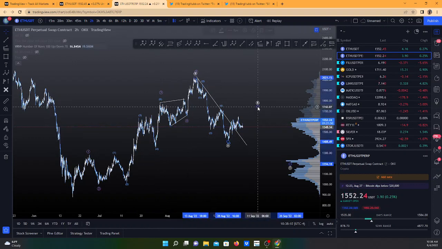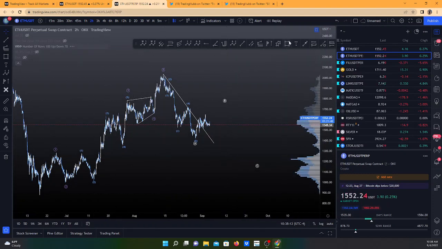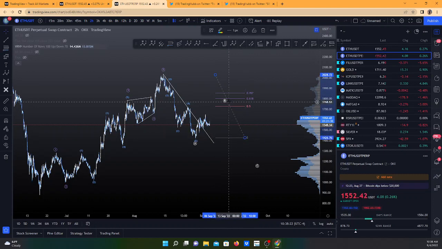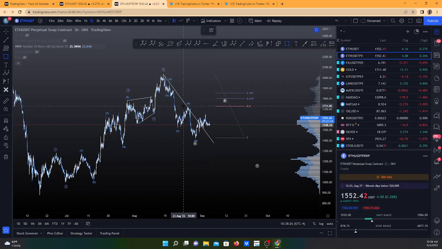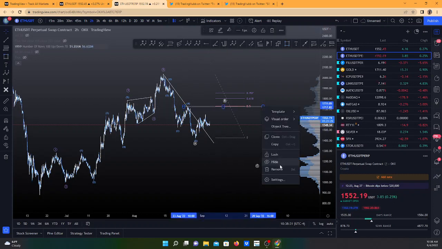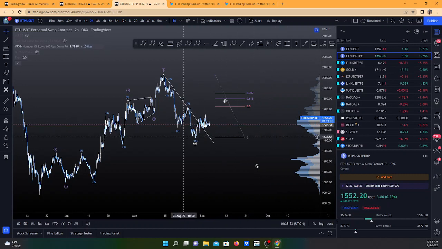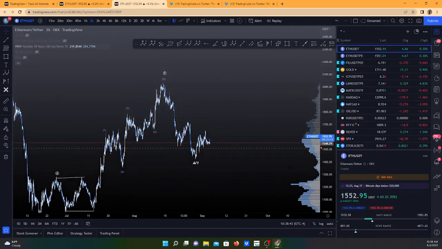That's why I'm under the assumption, and as my primary count, that this was an impulse, and we're working on some sort of B wave here. Probably up to maybe this pivot or more. 50 lines up well with that pivot, so this will be a very, very, I would say, shortable zone if we get up there. I don't think this B wave is done. I think it's too short in time. I'll dig in here and I'll do a little lesson on triangles, but let's flip over to the other count and tell you why I don't like it, but why it's valid.